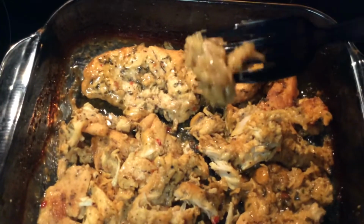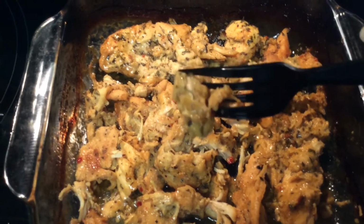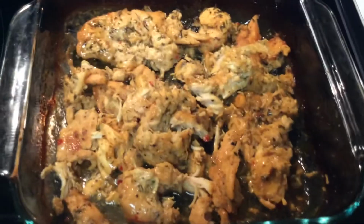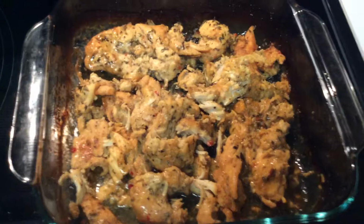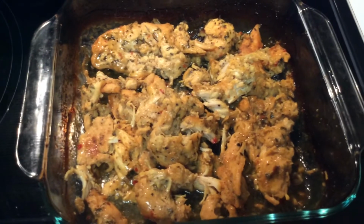Okay, see here? And talking about good, it is so good. I mean, it is delicious. Such flavor, with all those seasonings coming together and combining like they have, this is so good.